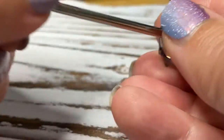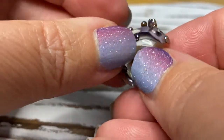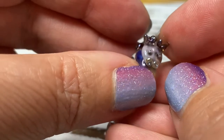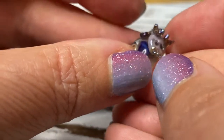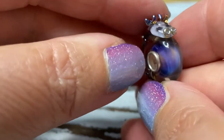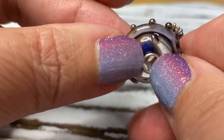But oh, just look at him, guys. I've been wearing him quite a bit. He is made of glass. I don't wear him when I'm cleaning or doing dishes. I want to protect these little horns and ears, because I imagine if you were to bang it or drop it, with it being glass, you could lose them. But I am just so, so thankful.